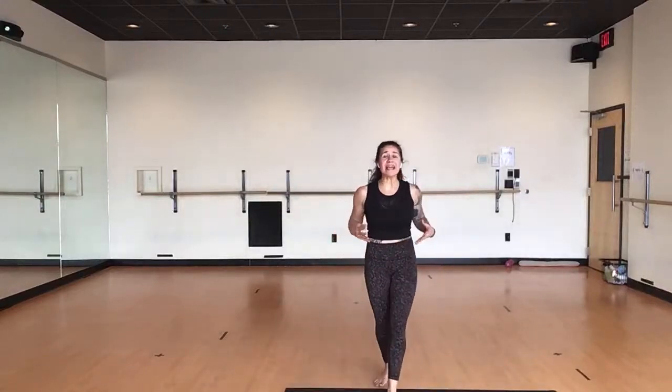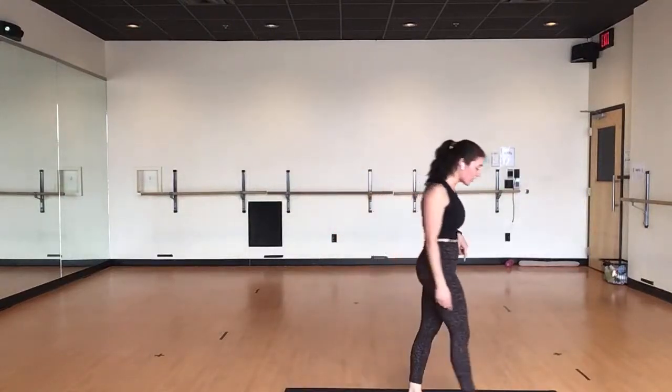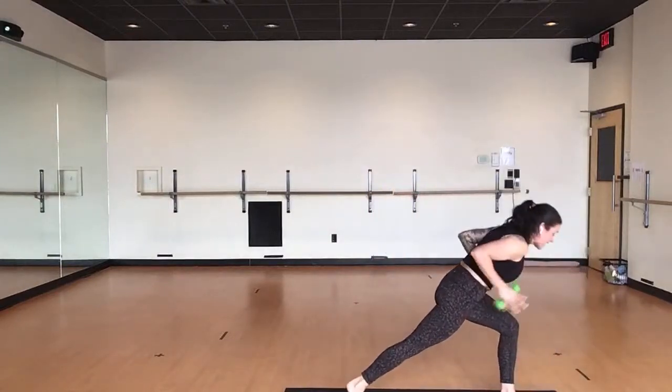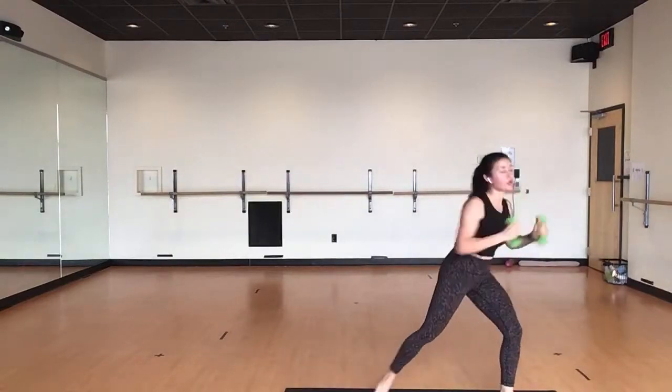A little lower, please. Dig through your front heel. I know your left glute's barking. That's why we're here. I know, you're almost out of this. Eight more seconds. Continue to drive your shoulder blade to the ceiling. Squeeze through your back. Last four. Three, two. Exhale, crescent airplane arms. Inhale, crescent lunge. Okay, around the world curtsies.